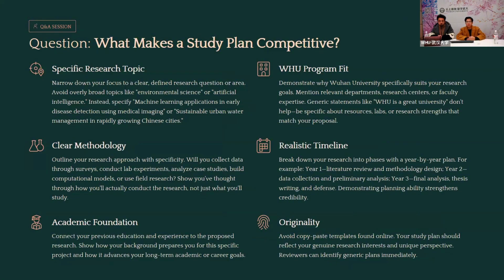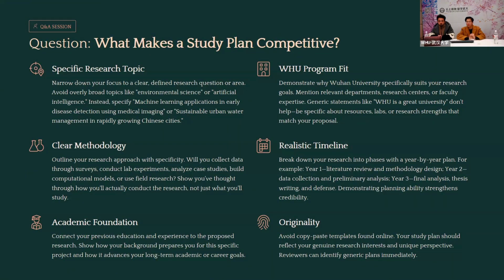Now, the next question is, what makes a study plan competitive? We have several tips for all of you. The first is specific research topics. It is important to narrow your focus to a clear, defined research question or area. Avoid overly broad topics like environmental science or artificial intelligence, since these topics are very wide.